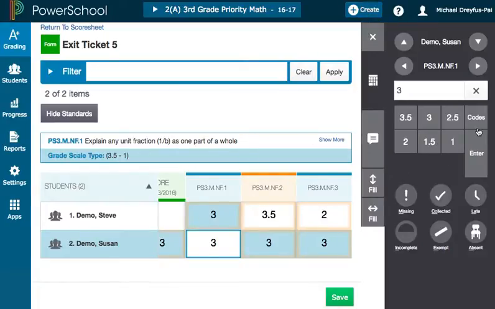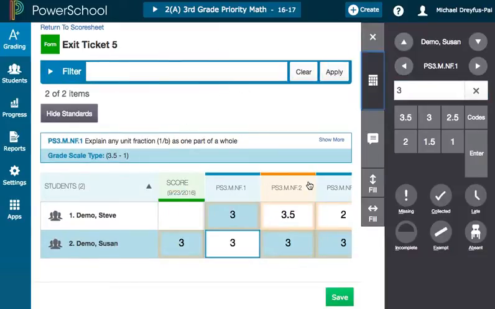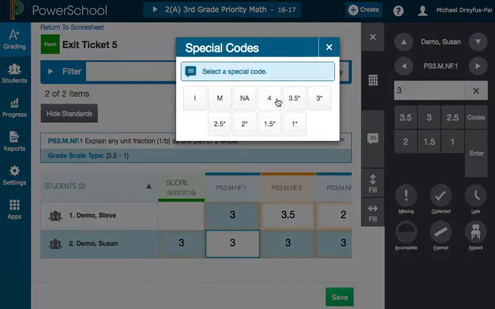In my standards grading, in my score inspector, I have the same options again. I've got missing, collected, late, absent. Notice on a standard score, though, I can't put a comment. Not on a standard score. I've got my special codes, so this is where I would put my 4. And we've hidden the 4 away a little bit in these special codes, because you'll recall that a 4 in standards-based grading really should be quite unique, quite rare. This says that they're doing something above the grade level standard.